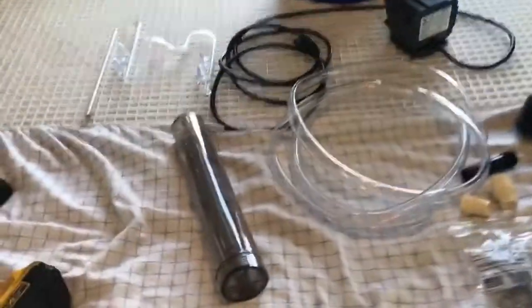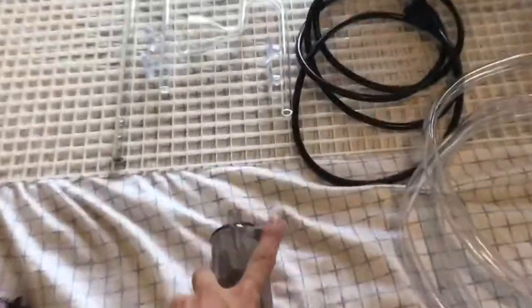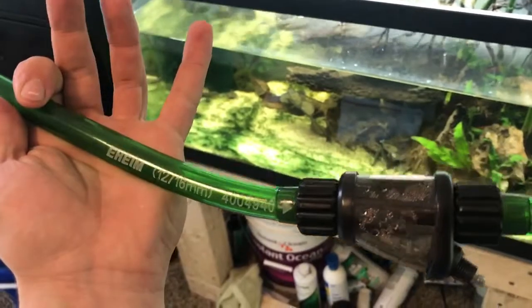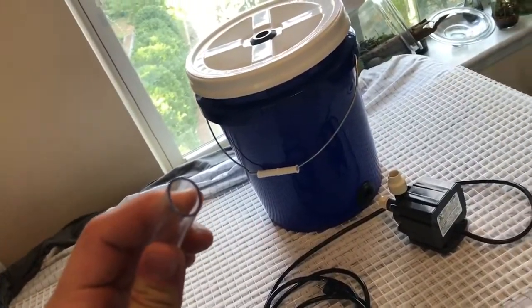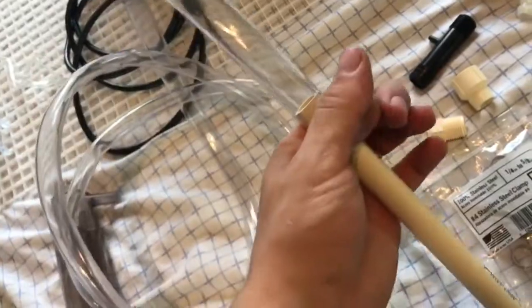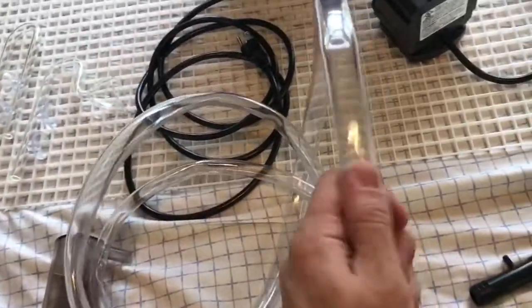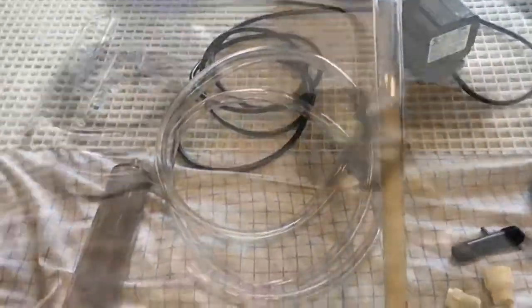Hiccup number two: both fittings are 13 millimeters, so I need a hose with a 12-millimeter inside diameter — such as Eheim hosing, which is 12mm inside and 16mm outside. I thought I had that, but my current tubing is about 15mm inside diameter. I need to find a hose and adapter to go from this larger hose to the smaller 12mm size, and I'll probably go back to the store to find the right fitting.